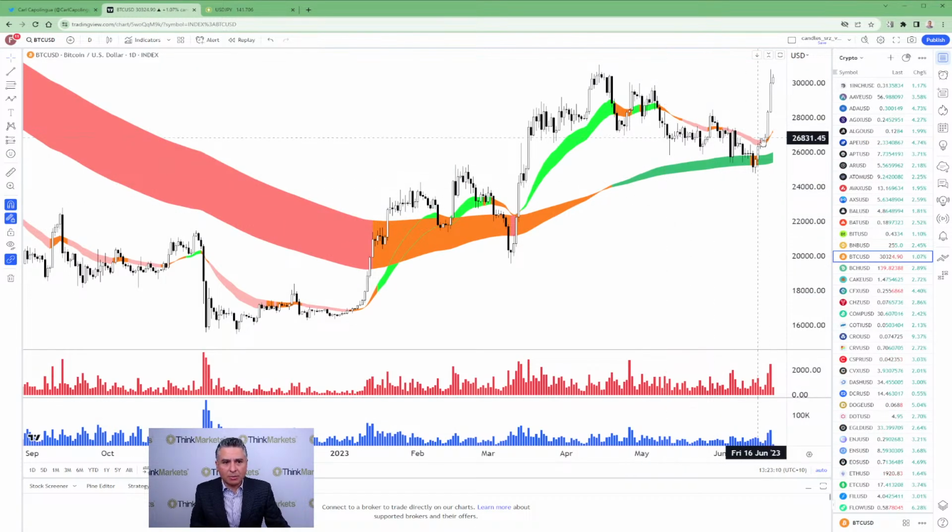But the excuse this time is that BlackRock and a couple of other big ETF providers have lodged applications for spot Bitcoin ETFs. And BlackRock is the key one because they're just such a heavyweight in the industry, and they've got a very good track record of getting these types of securities approved. So that has given Bitcoin a bit of a shot in the arm. I suspect, as much as that might be the reason for its rally, probably a bit of short covering is at play here, because I think the hedge funds were very much shorting this one.